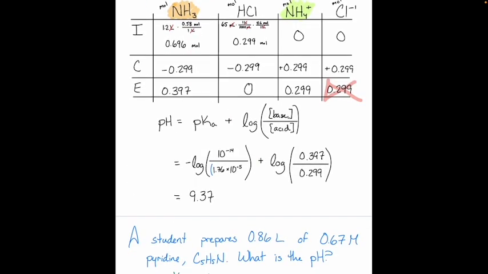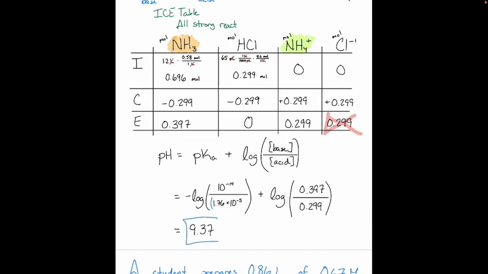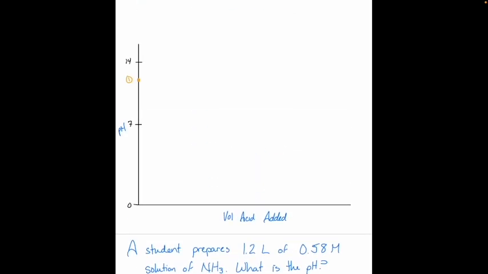Okay, so we can add this here. We see that our pH drops to 9.37. So now we're sort of in this region right here. And just like we saw with our weak acid, strong base titration, there will be quite a sharp drop at the very beginning that then curves off as you enter the buffer region for that particular weak base.